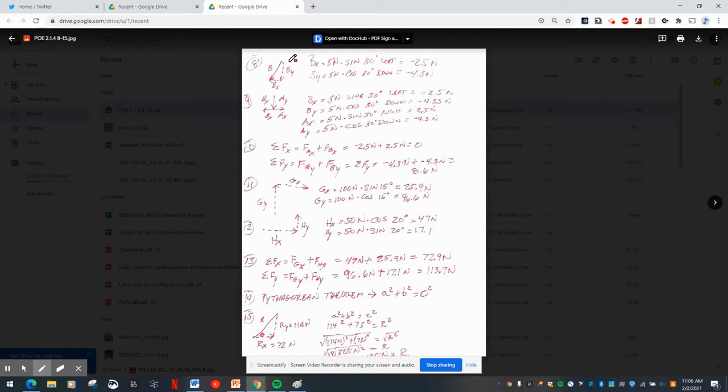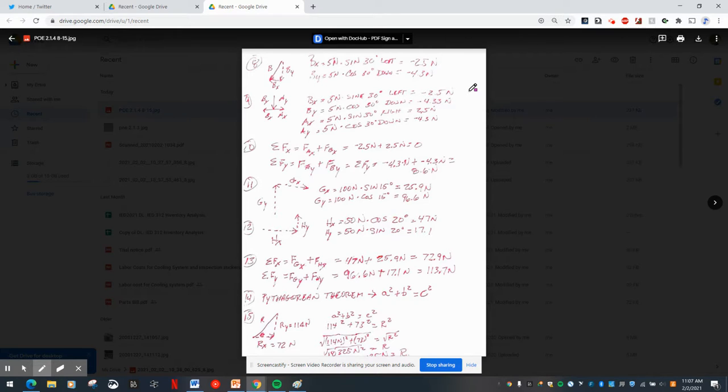So if you have your resultant force of B coming down this way, and you look at BY and BX, and remember each vector has a resultant component in the x and the y. So BX would be equal to 5 newtons, which is the force, times the sine of 30 degrees. And it's going in the left, negative direction. So therefore, it'd be a negative 2.5 newtons.